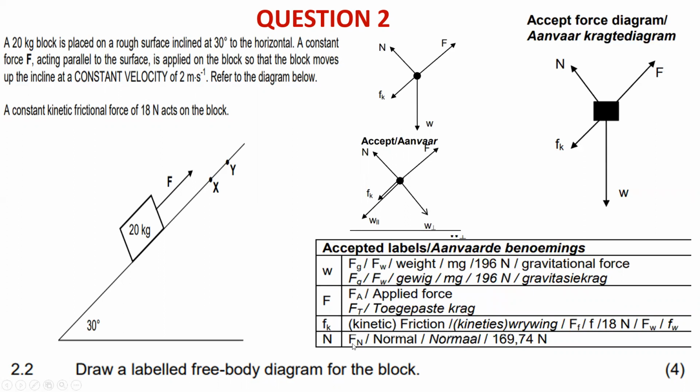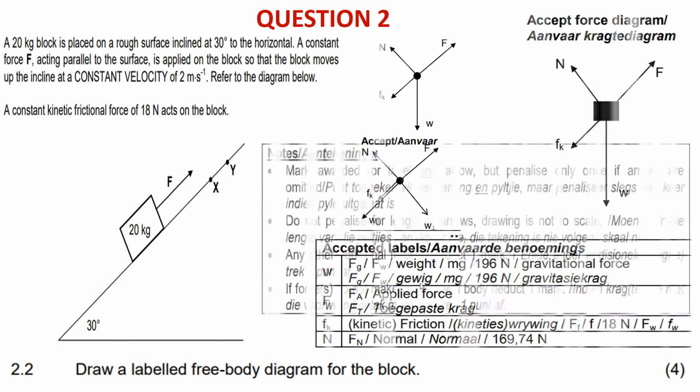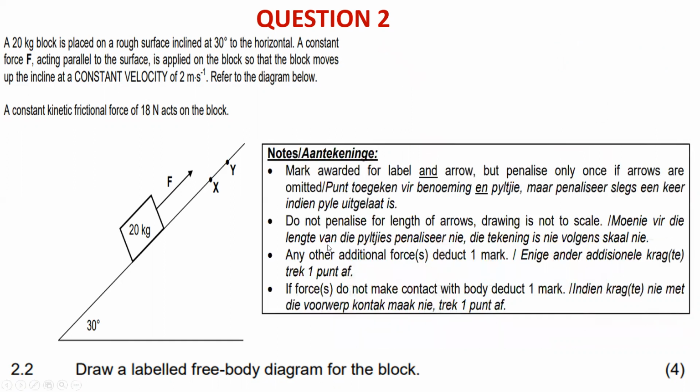If you just say friction, it's fine. And then N or Fn or normal, you can write after calculation, or you can just say normal force, it's fine. But we should write names for all, otherwise minus 1 mark. If you are adding an extra force, also minus 1 mark. I think that's enough. It's not necessary to make arrows longer or shorter, they said no penalty. You are not losing marks for arrows, short or long.